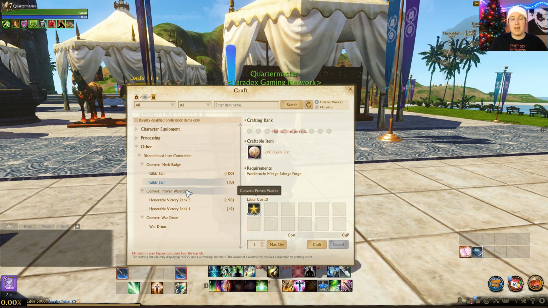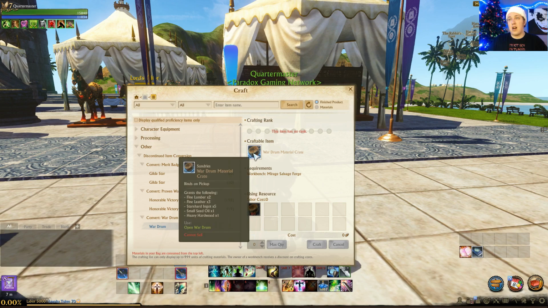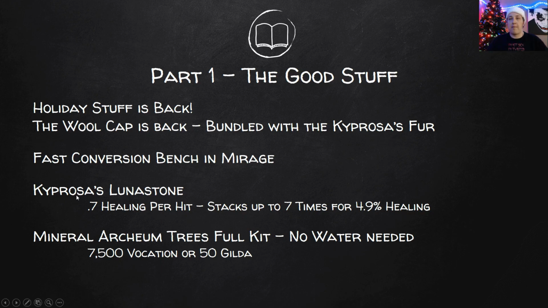Now, with the library mats, yes, you are in fact stuck doing all your library mats, all your stones, all your everything. All those have to be done one by one. Right here you can also see you can convert the war drum for these mats, or you can right click on the war drum and turn it into a piece of furniture. I turned mine into a piece of furniture because I'm nostalgic and I do such silly things.